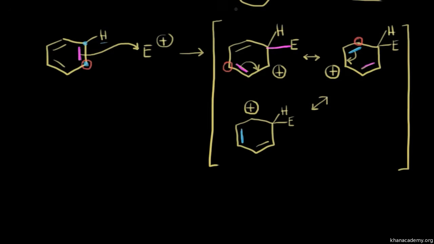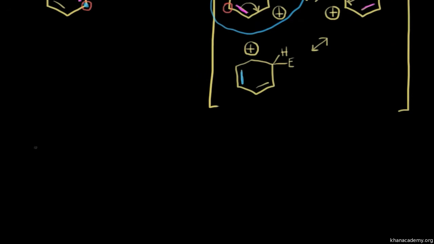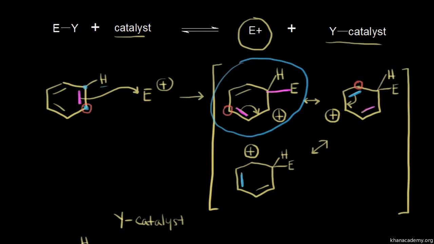So for the next step in the mechanism, I'm just going to redraw the first resonance structure that we did, down here. In our first resonance structure, we had our hydrogen here, our electrophile already bonded to our ring, and we had a +1 formal charge on this carbon right here. Well, remember the catalyst had formed a complex, and I represent it like this: something bonded to your catalyst. So let's go up here and refresh our memory. Right up here, when we generated our electrophile, we also generated this catalyst complex. So Y bonded to a catalyst. So I have Y bonded to a catalyst down here.